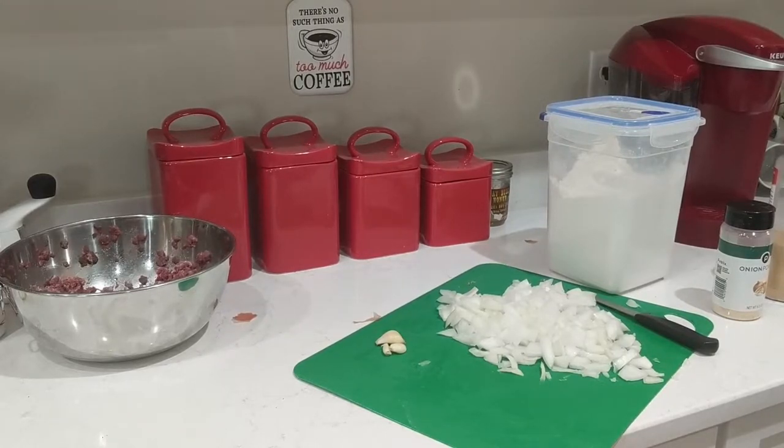I just finished chopping up the onion and my eyes are having a seizure. I'm literally crying, bawling my eyes out right now because of these onions. Woo! That's some strong stuff. I've got tears running down my face. Good heavens. All right, so now it's not safe to go over there anymore. As soon as you go over there, it just punches you in the face. So I'm trying to wipe it on my shirt. Good heavens. Anyway, so we're going to work on this garlic.